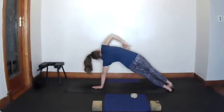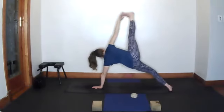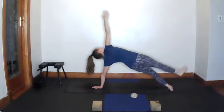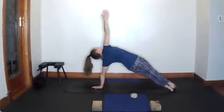Vasisthasana. Lift the hips up so you're utilizing the core. And lift the top leg. If you can grab it, you can. If you can't, just lift it. And if you can, look up. Have a good stretch. If you can't have the leg up, then you're just holding like so, that's fine. Stretch and hold. But the hips are up.